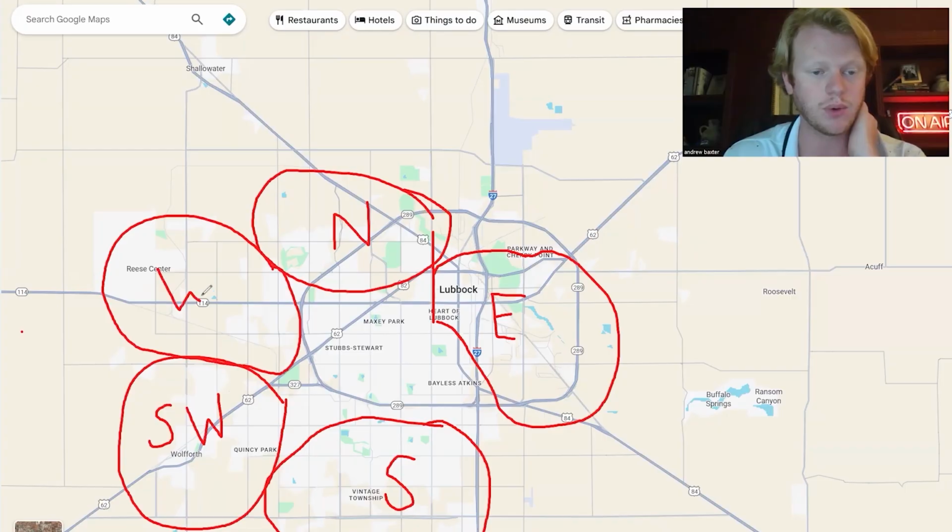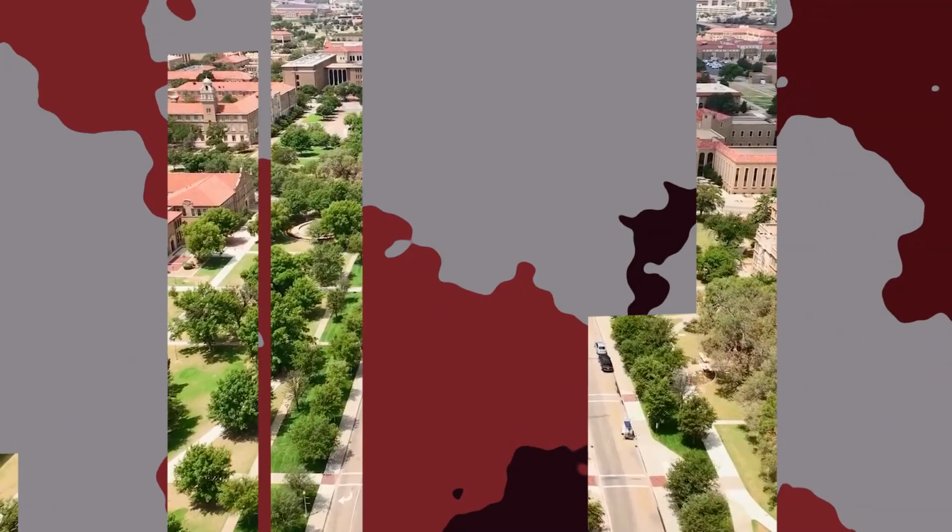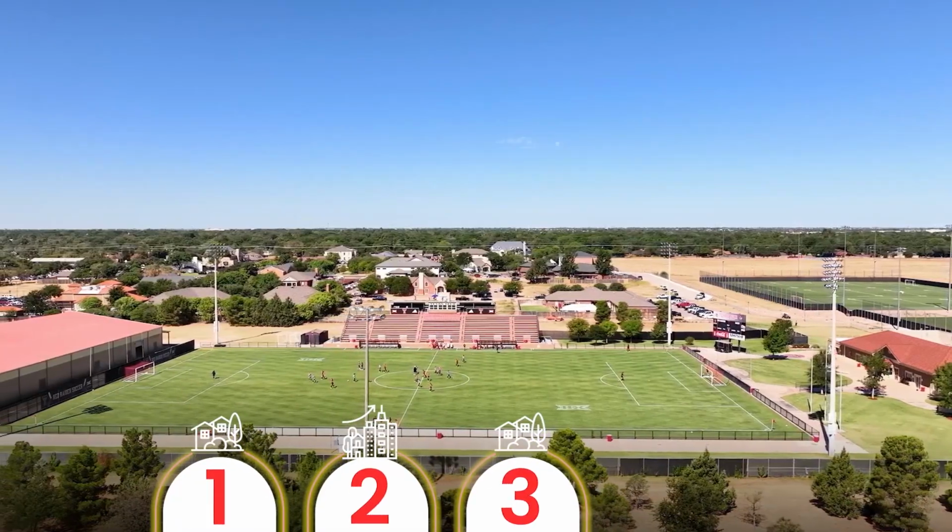A little bit different. I'm just talking right here on the webcam. So anyways, different office, different change of scenery. So yeah, enjoy. So let's kind of break Lubbock down and just look at everything.